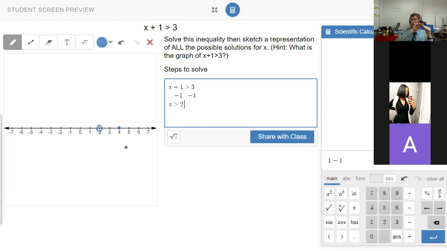What we're trying to do is draw a line that's going to represent all numbers. What's another number greater than 2? 3. 5. All right, so all these. How do we represent all these with a graph? Like you just saw on the previous slides, what happens? It's not dots, not points.